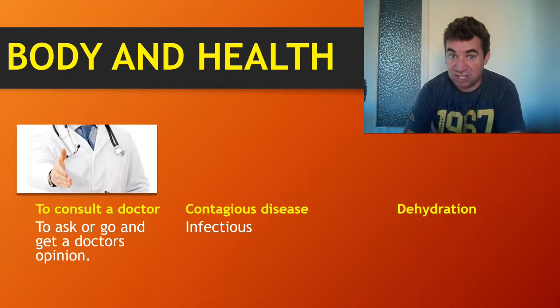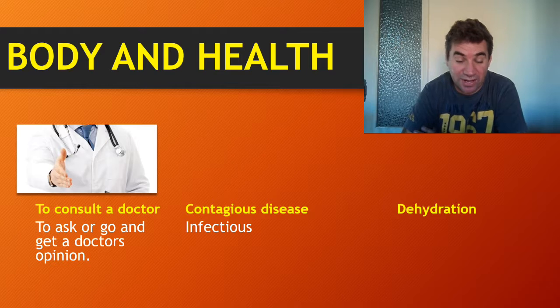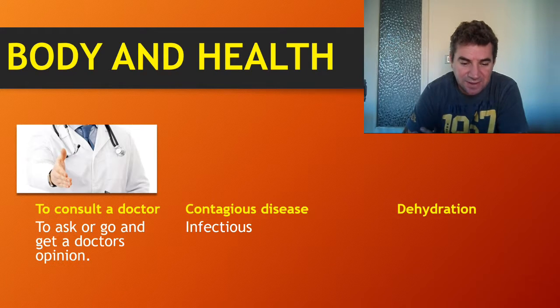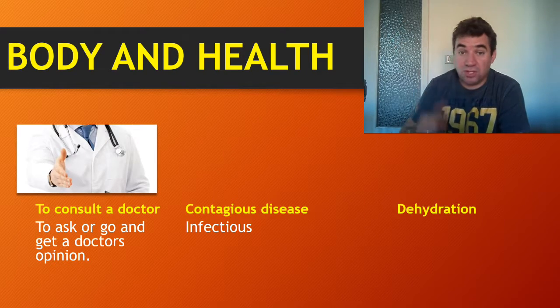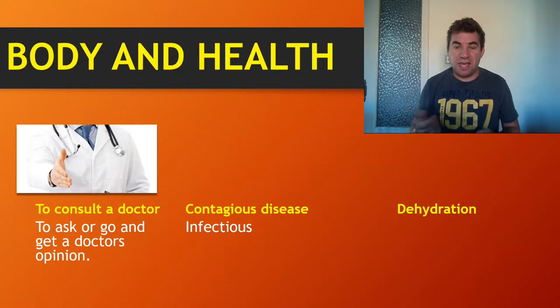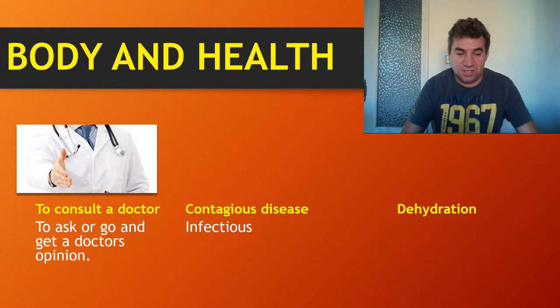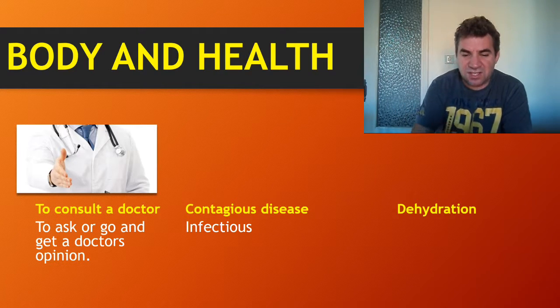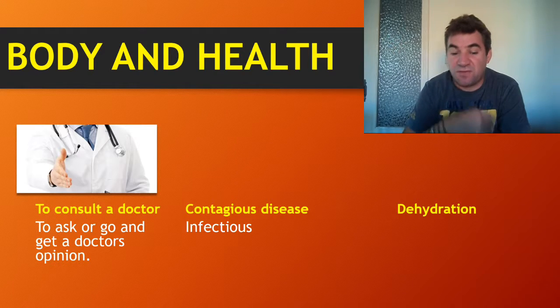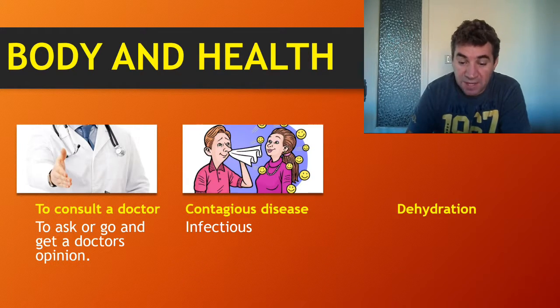Contagious disease. This is not a good thing, and it doesn't sound like a good thing, really, does it? A contagious disease, for example, the common cold. If you're in the supermarket and someone next to you sneezes, maybe the next day you're sick, because the common cold is very infectious, alright? So an infectious disease is a disease that spreads from one person to another very quickly, usually.